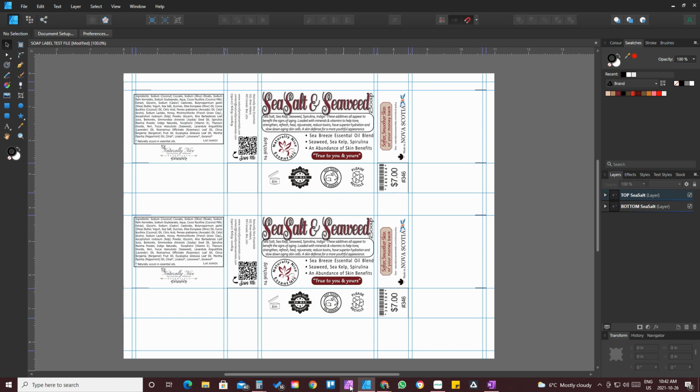So I just wanted to show you how I set up my soap labels in this particular program. I know a lot of people tend to use just a flap that goes all the way around the soap. This one has a bottom to it and has two flaps on the side. This is where it folds across the bottom of the soap, and then the soap peeks out the top of it. So you just need to get the size of your soap and lay it out how you want it set up.